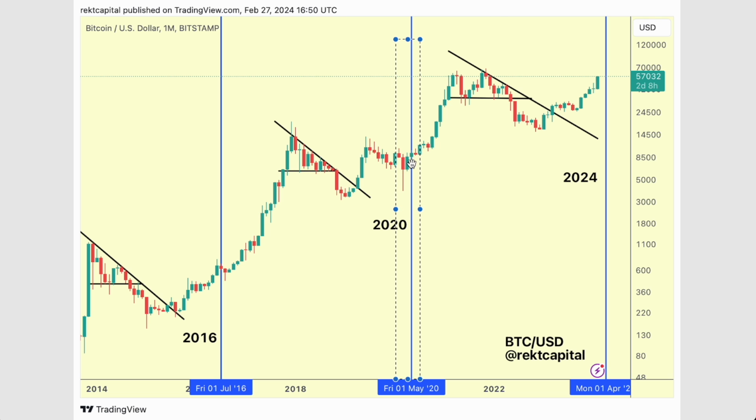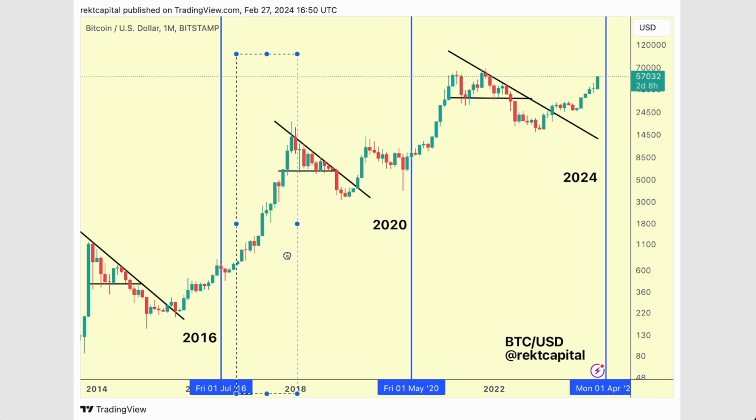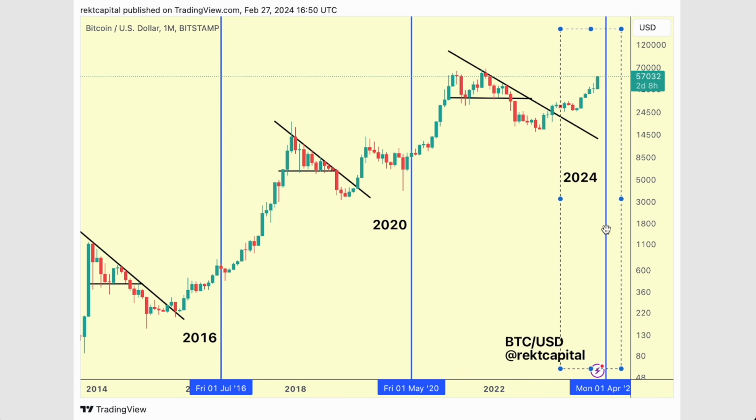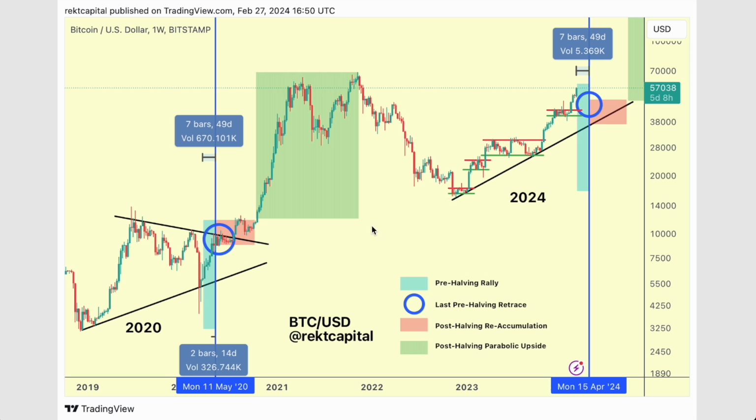Around the halving is where things start to really pick up, and after the halving is where things really go parabolic. And this has historically been the case, where things pick up slowly around the halving and then they really lift off going into the post-halving period. So things really picking up, maybe even more than usual in this cycle, but definitely afterwards we're going to see parabolic price action to new all-time highs.